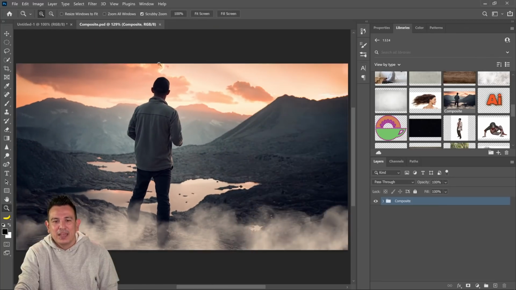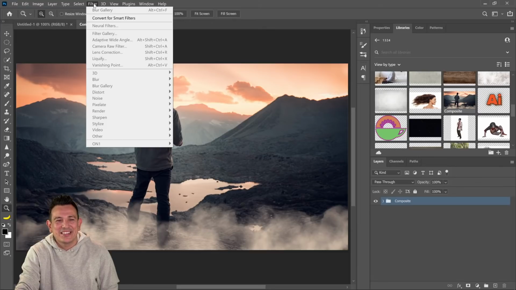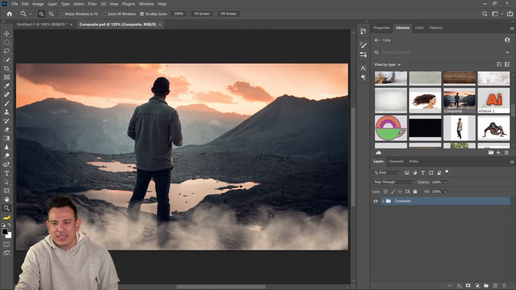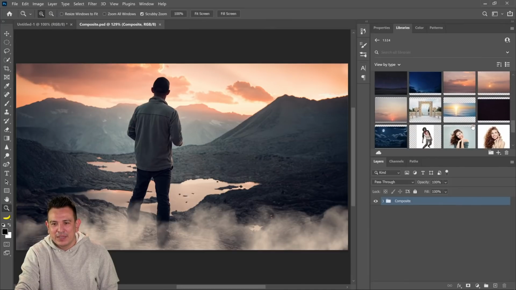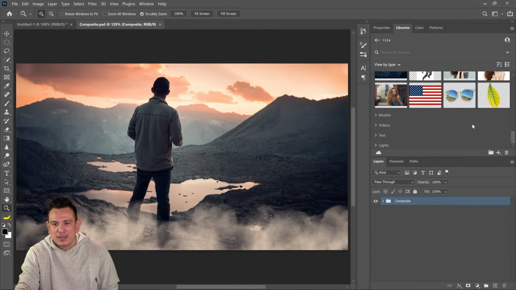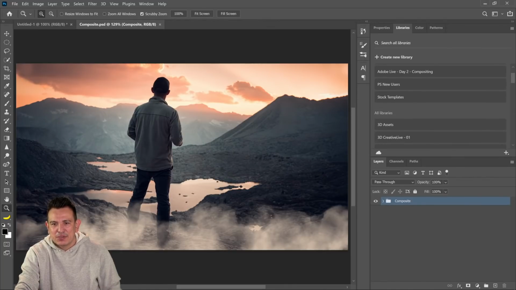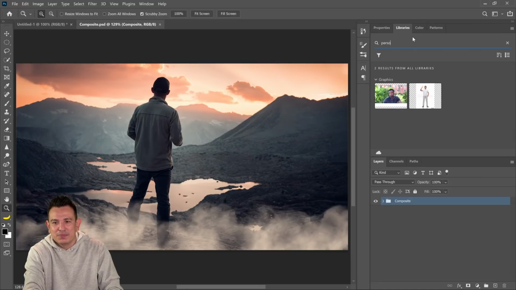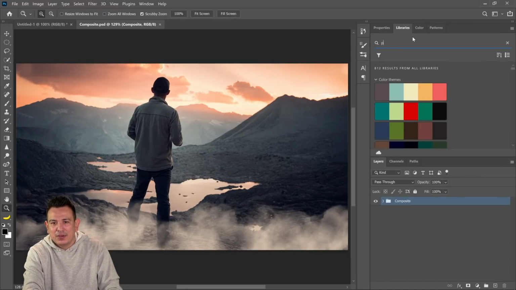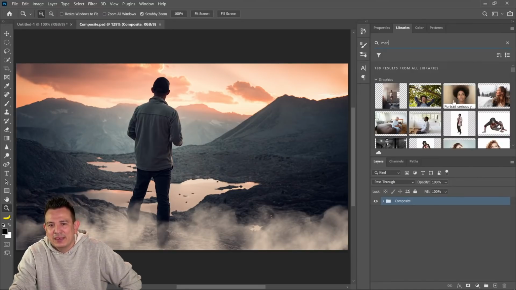But it's already color graded, so I guess it's not the best photo to use for this. Let me see what I have here. Sorry about that. I'm just gonna put in person and see what comes up. Or man. How about just put the word man?